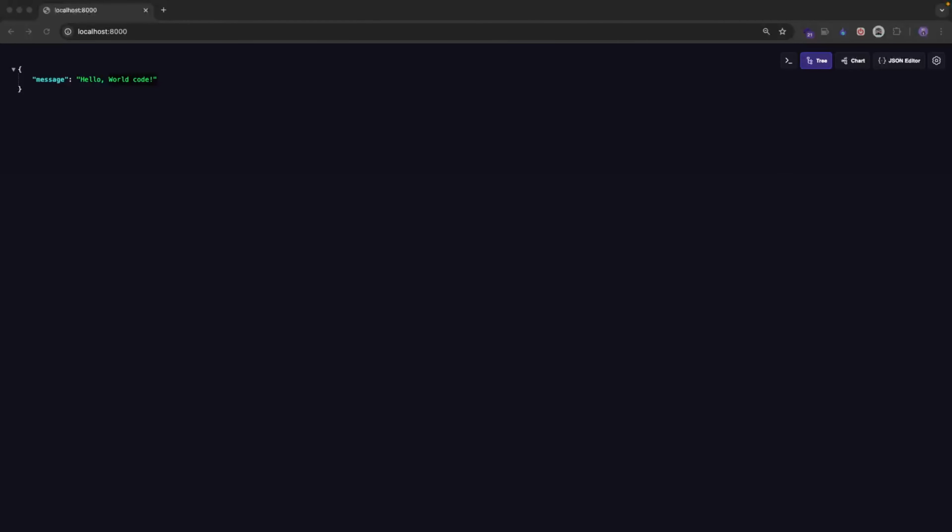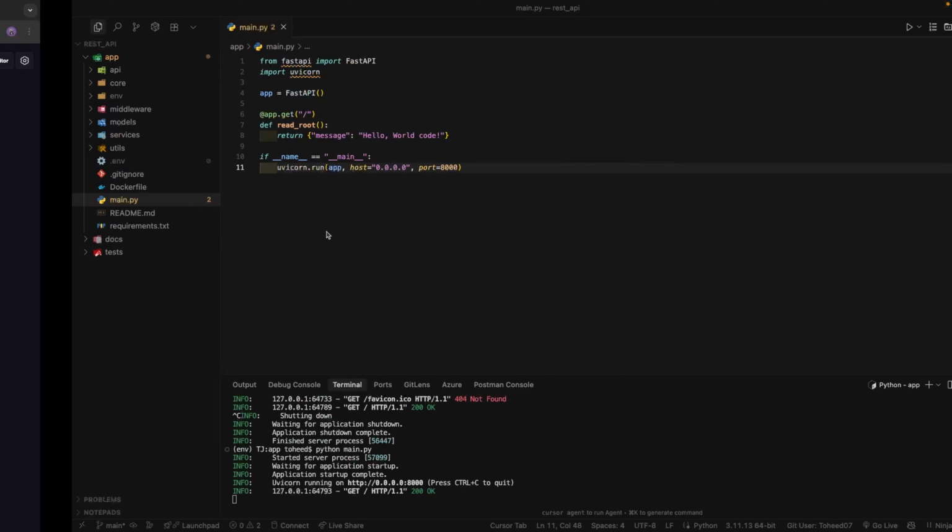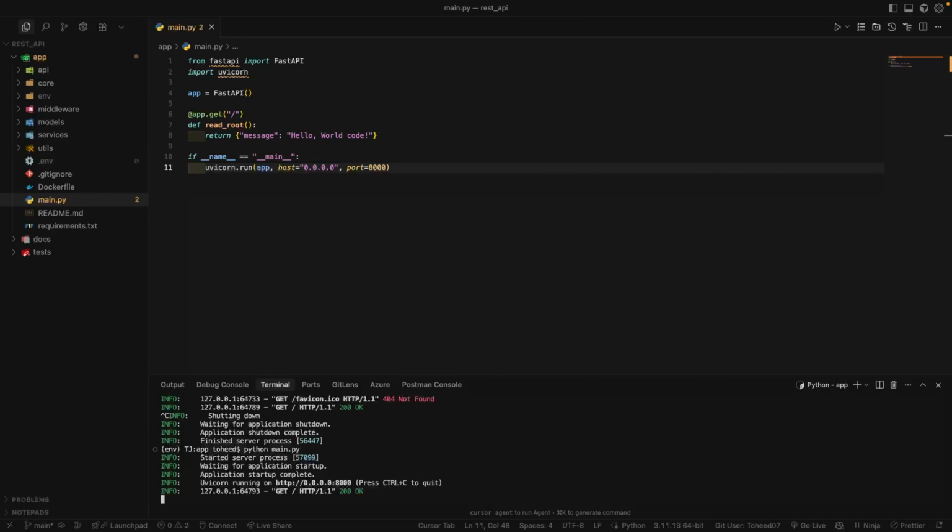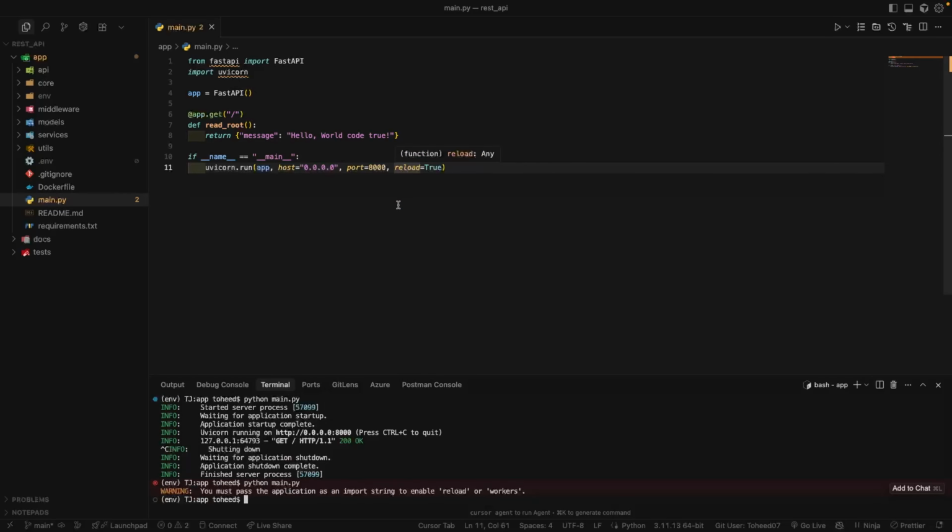Another thing you can do, which is actually pretty good, is that instead of stopping and rerunning the server every time, we can have a reload that will automatically check if there are any changes in our code base and make them live. We can add reload true and save. So now every time I make some change, and if I stop this now and run, oh, sorry, my mistake. This one should be main:app. Yep.